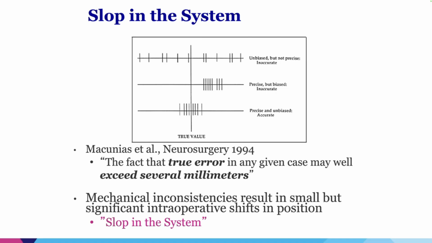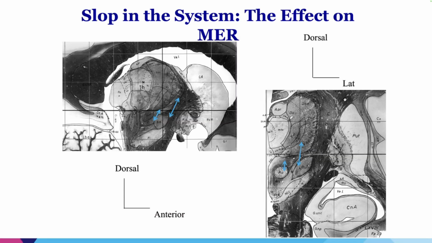And so there's a certain bias, and that bias is slop in the system, and we needed a way, because we couldn't see the targets directly, so we used microelectrode recording. It was an iterative process. It took a while. We would have to infer distances between exiting one structure and entering another to form a sort of pseudo map of our region before we made a full deployment of the electrode.